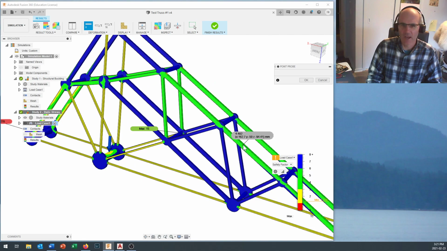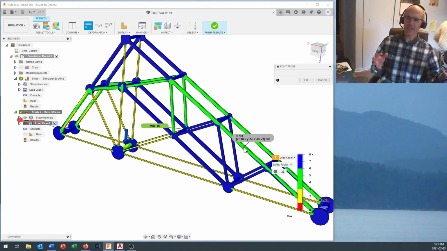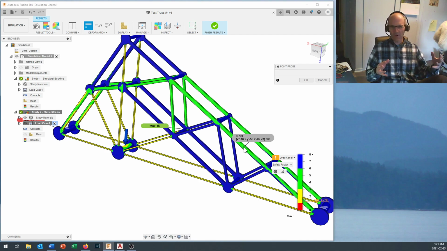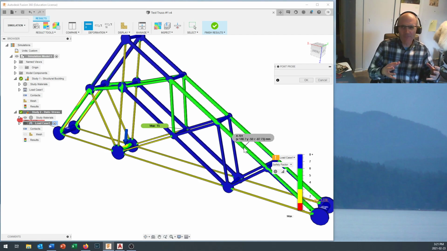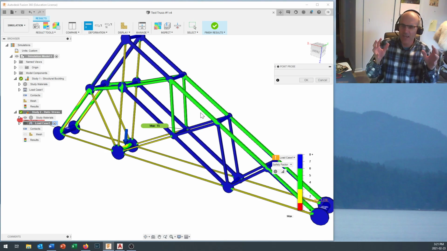Right up here, now I'm at 4, 5 times. That's a really long member right in there. So under linear static stress, it's not having that big of a problem. As we saw in our buckling, because this is going to be supporting a compressive load, we can't go too much lighter out here. So you have to take these two different failure modes into account while you're thinking about what's going on in here.